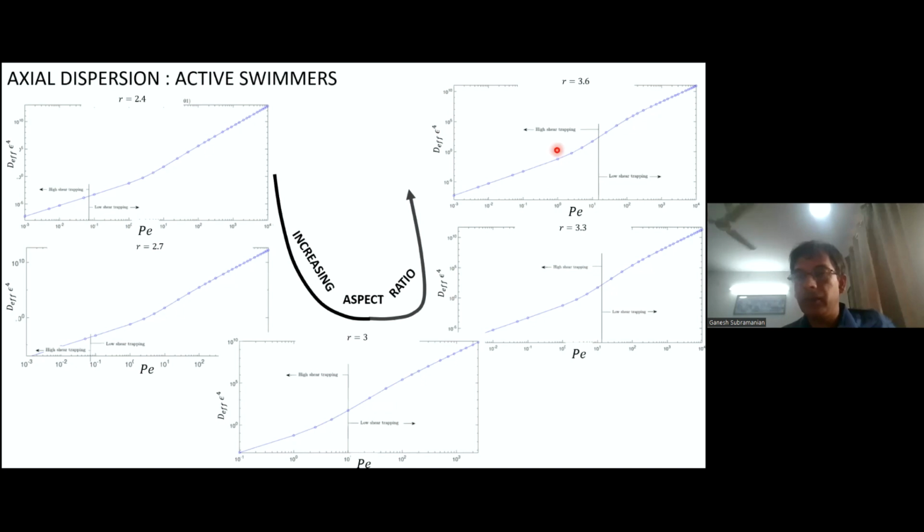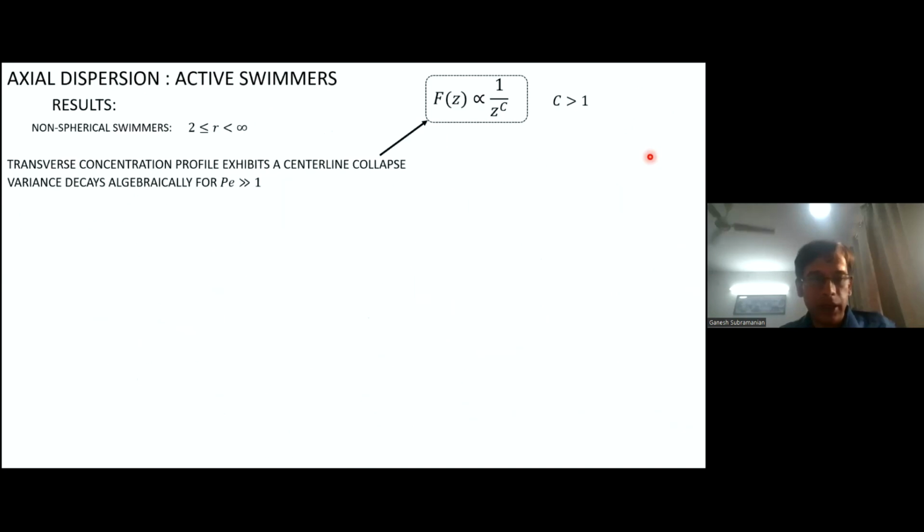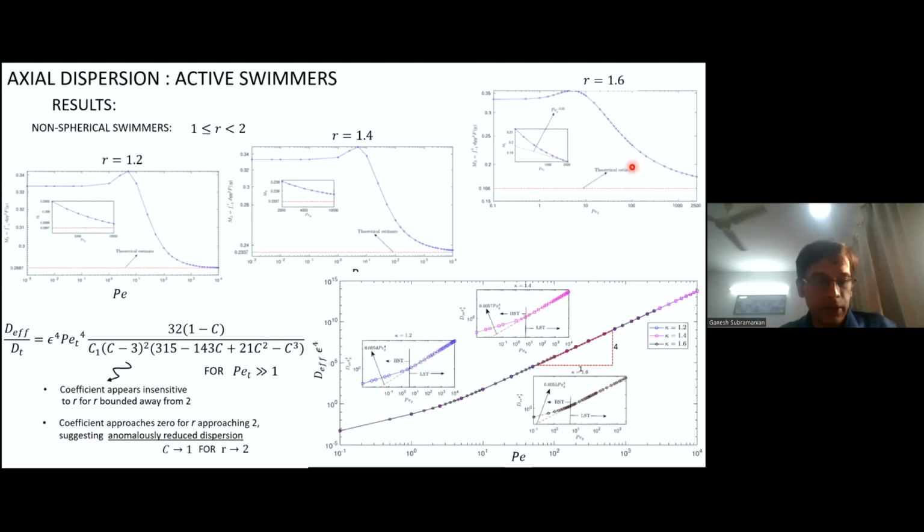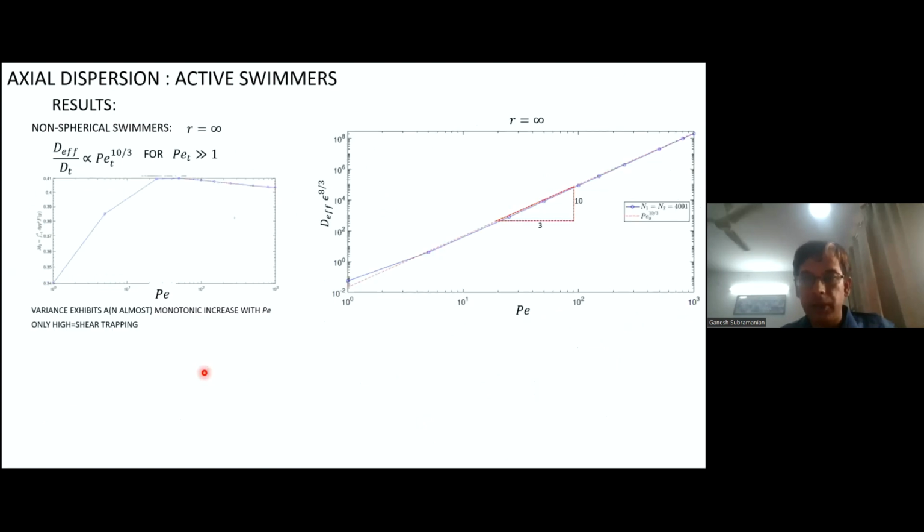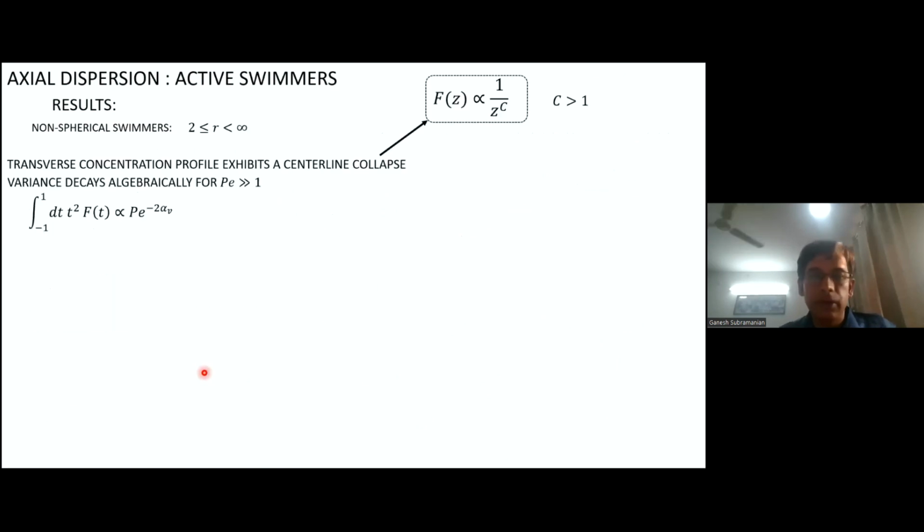So in other words, what I'm telling you is that the increase of the axial diffusivity with Peclet for the largest Peclets is becoming smaller and smaller. And you might have guessed that from an expression that I gave you earlier. So if I just go back a few slides, note that this was the expression that I told you worked for aspect ratios less than 2. And when r equals 2, the value of that exponent is 1, c. And you can see that the answer that the theory gives is 0, which implies that the exponent 4 is no longer valid. That answer is indicative of a crossover to an anomalously reduced dispersion. Okay, so the classical argument doesn't work.